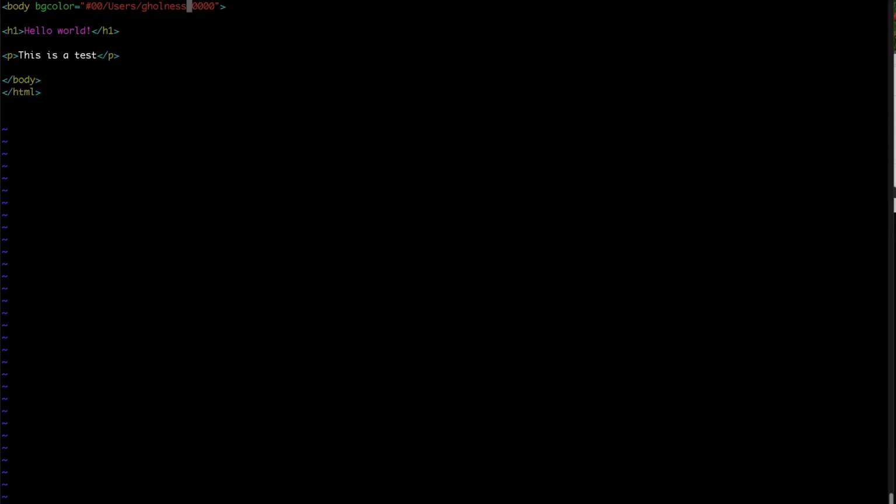So we're in the terminal, and I've created an HTML file, and in this HTML file, it defines a basic web page. So we have the HTML, we have the body of the web page, we'll print some text, and we're going to set the background color to 00, 00, 00, so that means 0 parts red, 0 parts green, 0 parts blue.